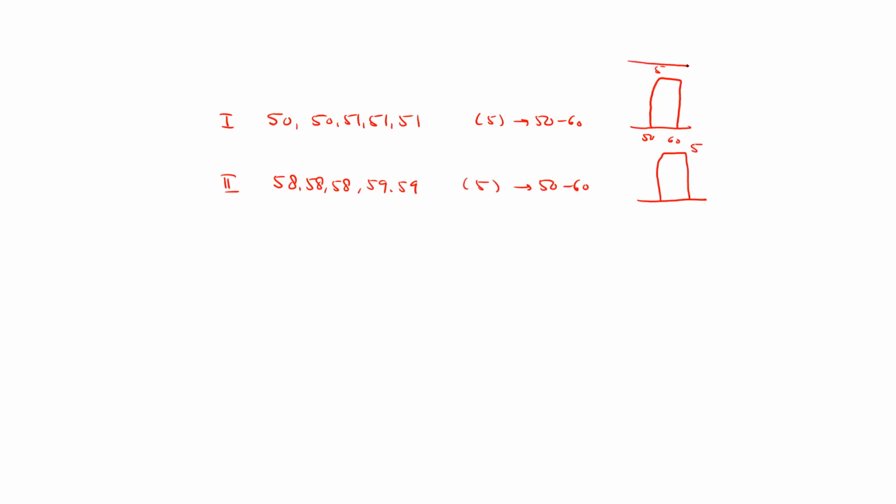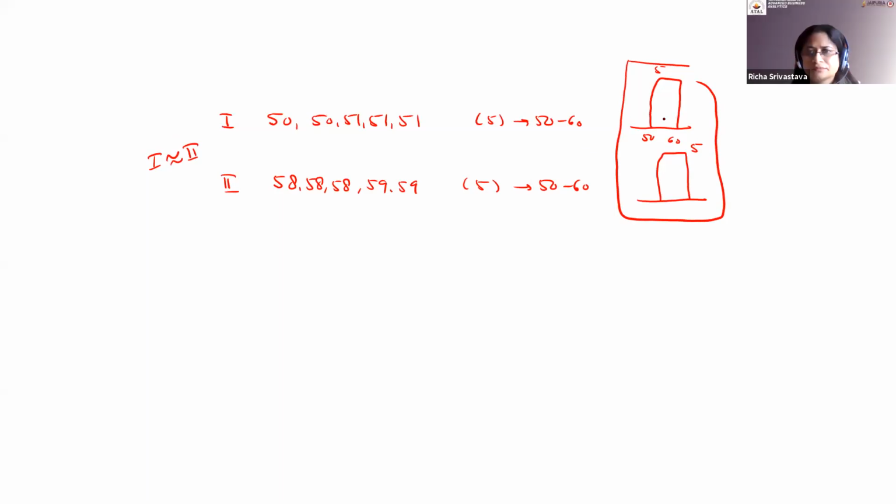So if we have only the histogram in front of us, we would get the impression that the first set and the second set are the same, but actually they are not. Since the histogram compresses the real information, we cannot figure out whether there is some difference or not. For that purpose, I recommend a better representation known as the stem and leaf diagram or stem and leaf graph. It consists of two parts. One is the stem, then we have a dot, then we have the leaf.